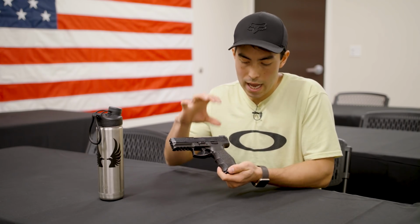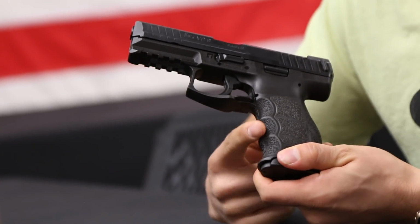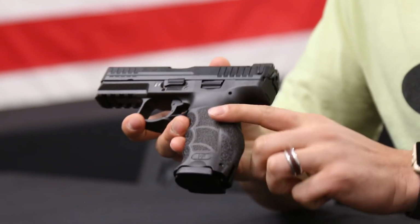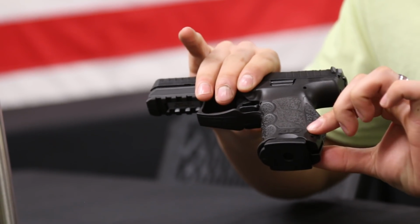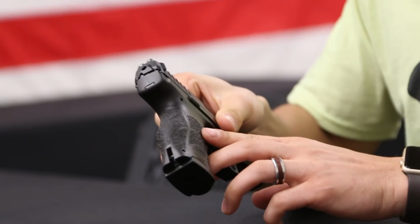The biggest thing I love about this gun though is the grip. It's stupid how comfortable this thing is. It feels so good. You've got these finger bevels here where your fingers fit in. Even on the base of the trigger guard, it comes up to just hug your finger. It's dope. On the back here, you've got that palm swell again that's really coming out to fill up your entire palm. It does come with different options for adjusting the grip size itself. And then once again, you've got some nice stippling across the entirety of the grip. So very positive, good feeling grip across the board. I think this is truly probably the best ergonomics in any handgun in this price range.